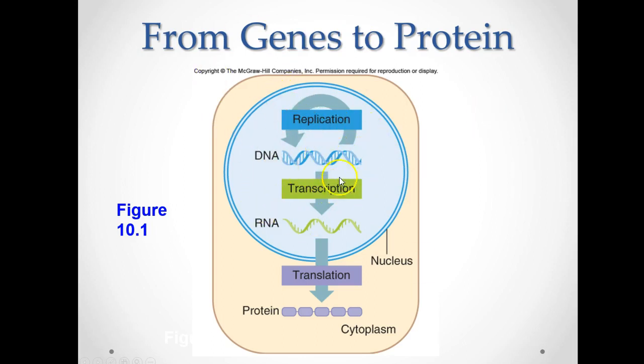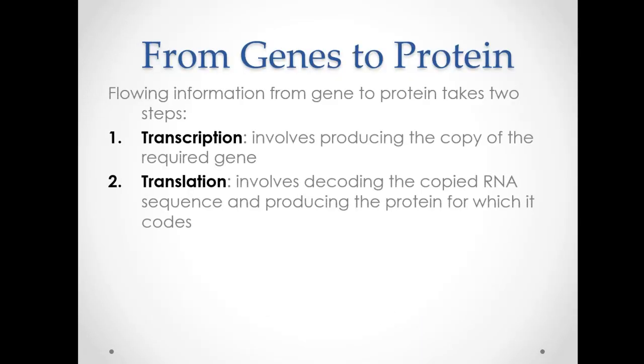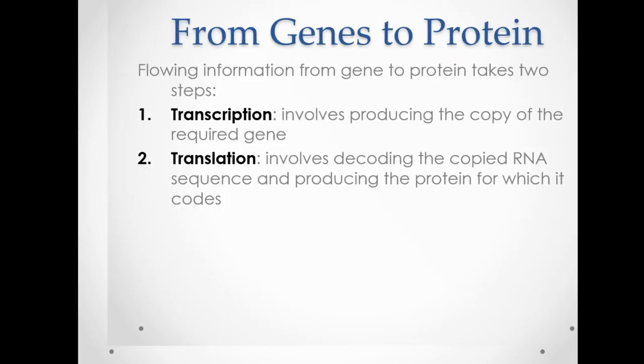A process called transcription occurs in the nucleus where we make a new RNA molecule, using DNA as a template. The RNA leaves the nucleus and goes out into the cytoplasm, where we go to ribosomes, and in the process of translation, we actually turn those instructions into a physical product, a protein. Okay, so transcription, translation. Transcription happens in the nucleus. We make a copy of a gene using RNA. Translation occurs in the cytoplasm. We take the message to a ribosome, we read the message, and we actually make a protein.